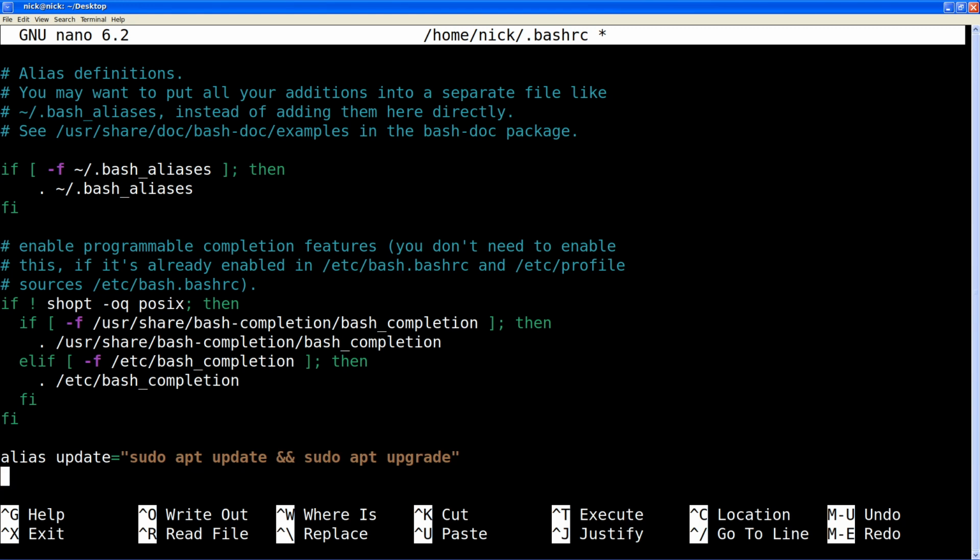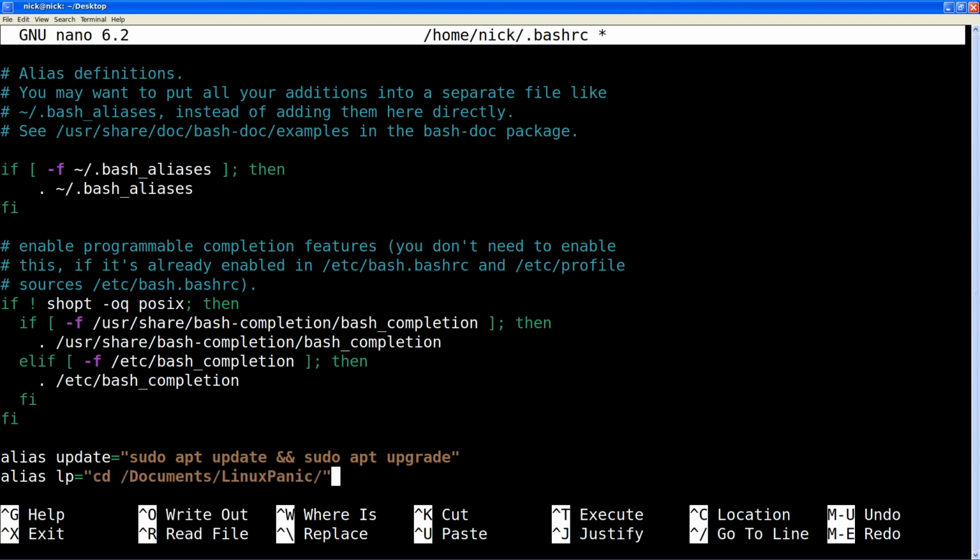So for example, alias lp, and then it'll be equals that, it will then be cd /documents/Linux panic, and that'll be another one.